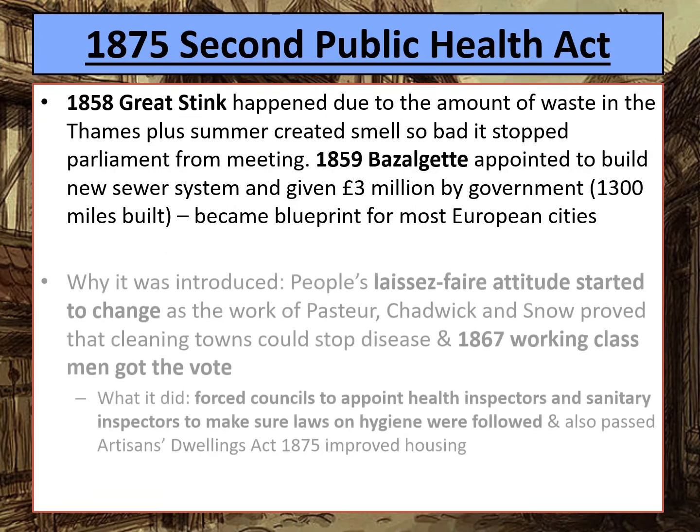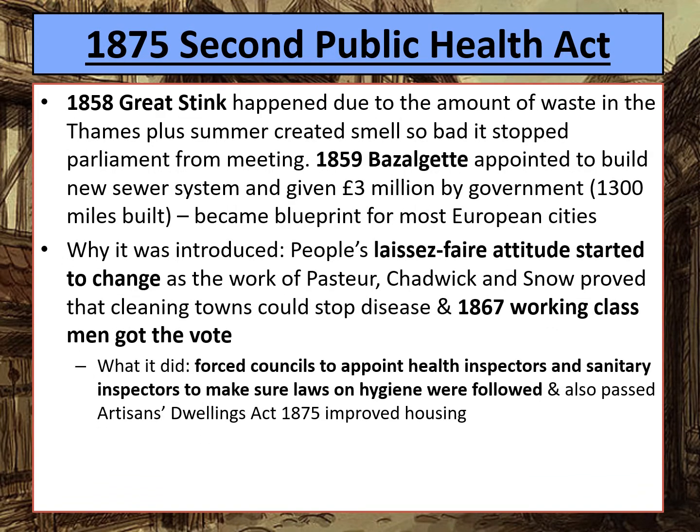The Great Stink was when there was a huge amount of waste in the Thames, because obviously even people like Chadwick had said that it was a good idea to dump waste there. When that was then combined with a particularly hot summer, it led to a smell so bad where Parliament refused to meet. And that was something that then prompted them to act, because it was starting to impact them, not just the poor in places like London.